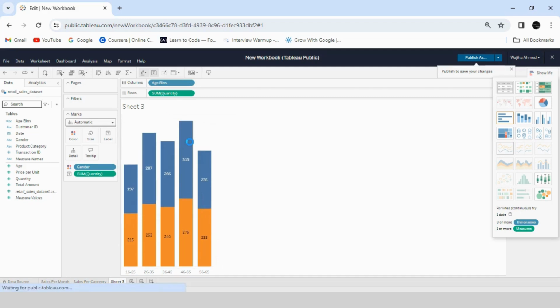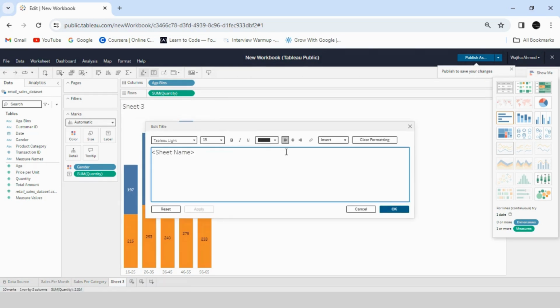and I remove these headers and age bins value, and I'm going to give the title of our Sheet 3 as quantity sold in different age categories by gender.